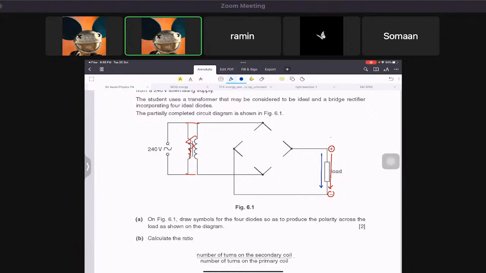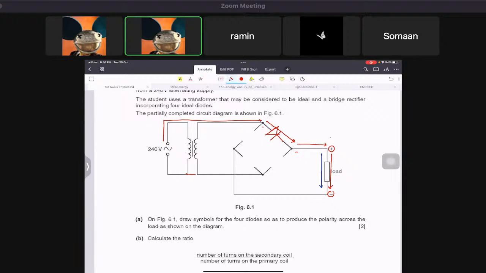So now I would just pick one of them. Let's draw red. If you're drawing red, you could say, okay, the current comes out from here. It goes like here. So I want this current to go in this direction, and then it should move like this. In fact, I had to draw this like this, sorry. Go here, and then it should go here, and then it should be forced to go here. If I want this path, then I have to draw a diode that should look like this. Is it clear?